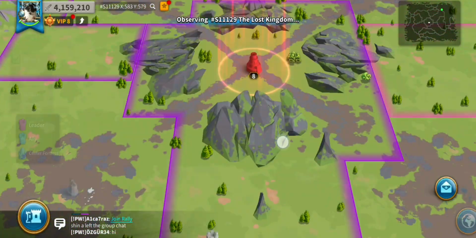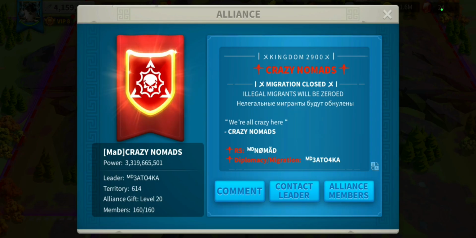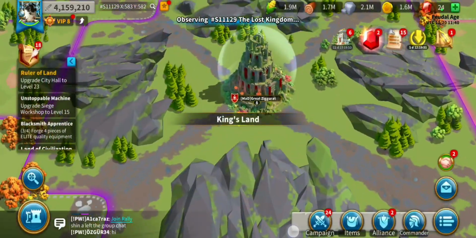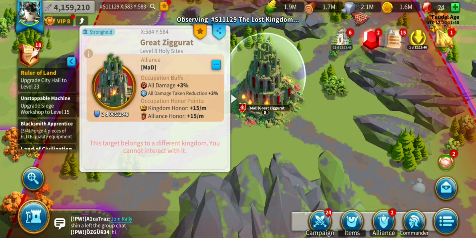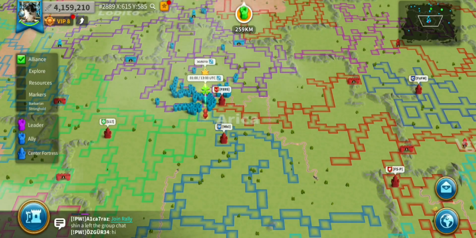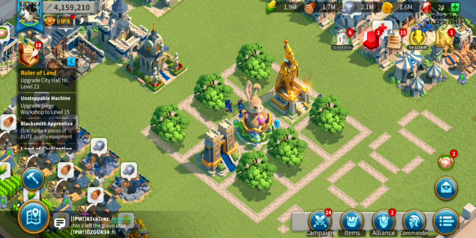To win KVK, you need to take the Great Ziggurat, which this alliance has. Crazy Nomads, which is 2900s. They have a lot of strong players. Because they're taking the Great Ziggurat, they're gonna be getting a star underneath here, and that will represent them being the winners of KVK 1. And that's what your next focus should be after getting the Lost Temple.